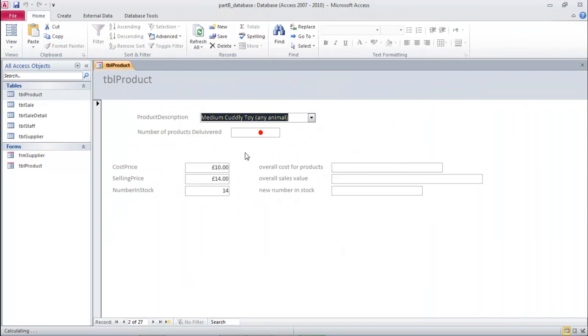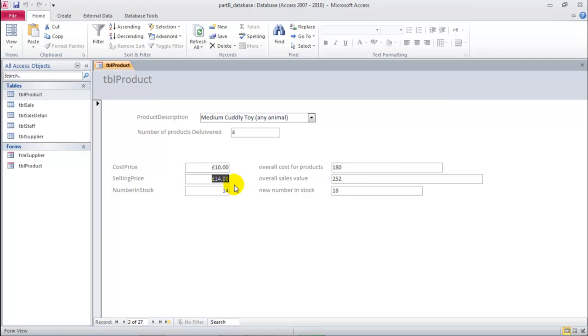We select any price, we put 4, and you can see here that it says overall cost of products 180. 18 times 10, yeah? 18 is the new number in stock, times 10, overall cost of products 180. So then selling price, it will be 18 times 14.